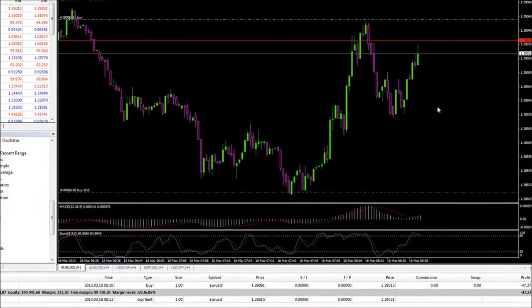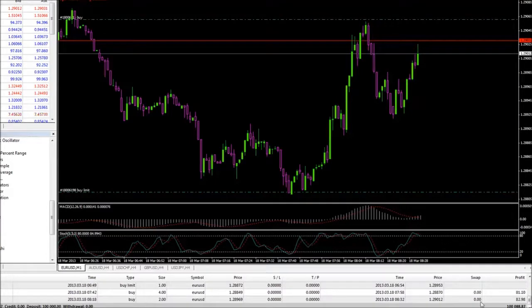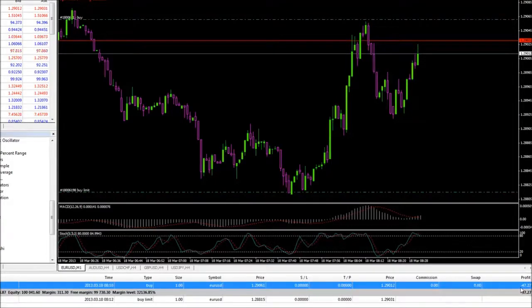So if we wanted to, we could close off this other order up here, this top order, and we'd be in profit. So that was $82 minus the 47. We'd be ahead about $30. Anyway, we'll let it run for a little bit longer.